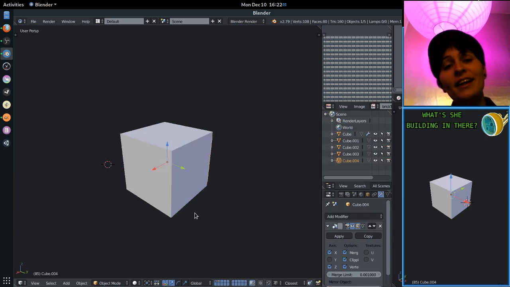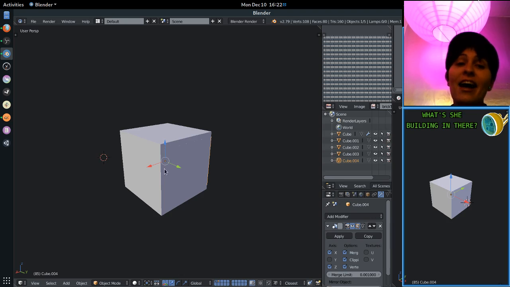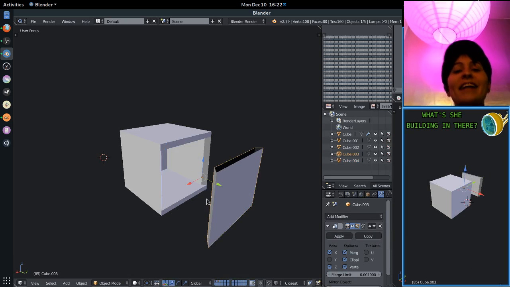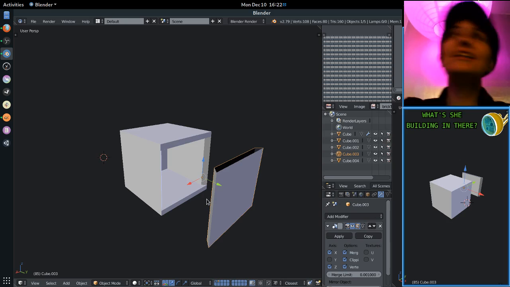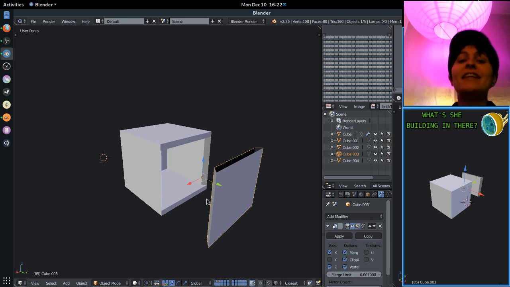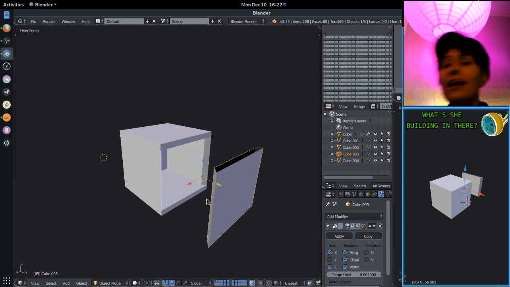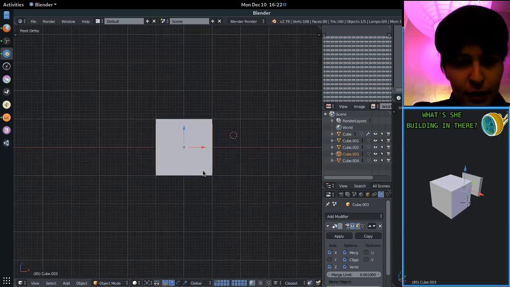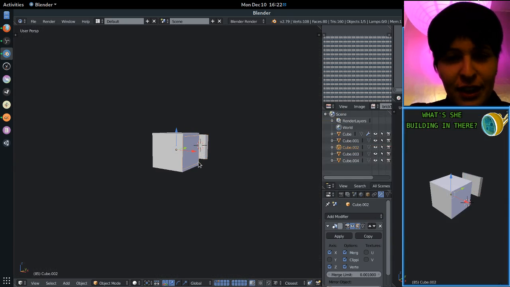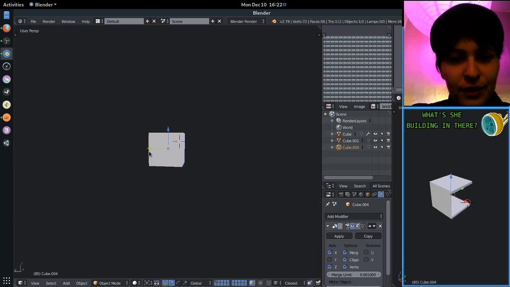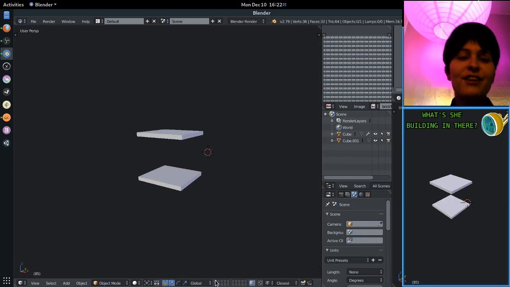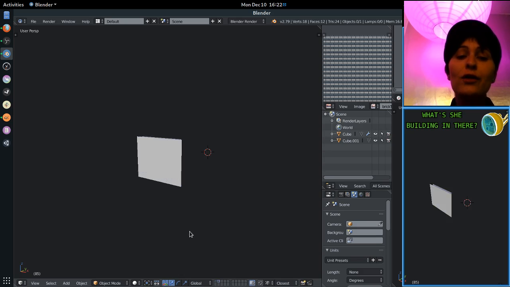inside. Now, a dungeon, it's not just composed of solid rooms you can't get in and out of, right? A dungeon is composed of walls and entrances. So I'm going to make one more kind of wall here. And let me see. I'm just going to delete all these extra walls. So we've just got our one. And I'm keeping all these on separate layers. So I've got floor and ceiling, closed wall.